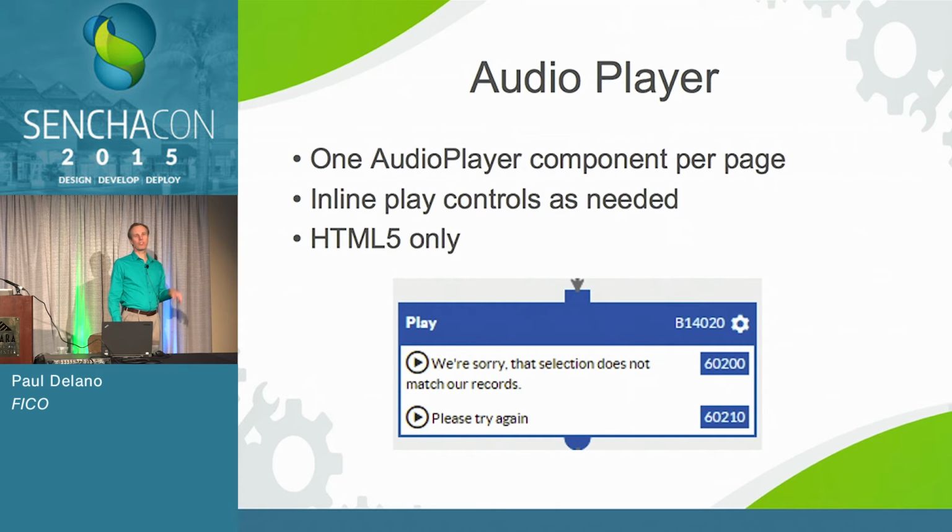Okay, another neat little thing we added was an audio player. As part of the voice modules, we also wanted to have them play the prompts, because these are actually recorded prompts. There are people in studios recording these prompts to say, please try again and all that stuff. And sometimes they just get it wrong. So what we let them do now, you're not going to get this in Visio, right? So we make this fully interactive.